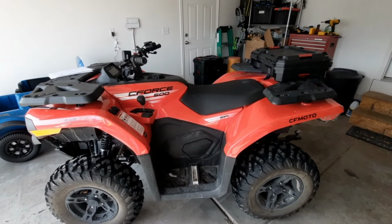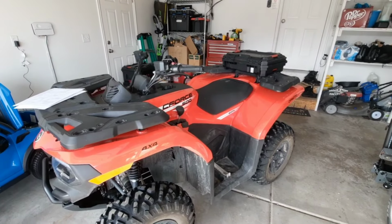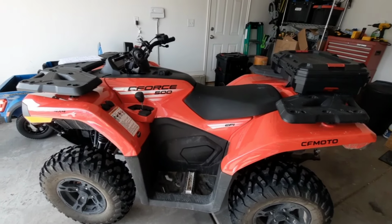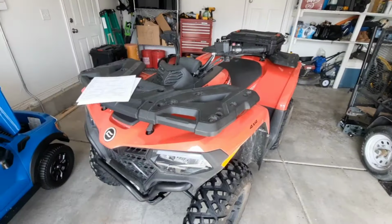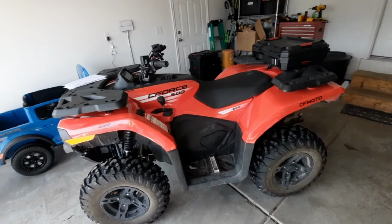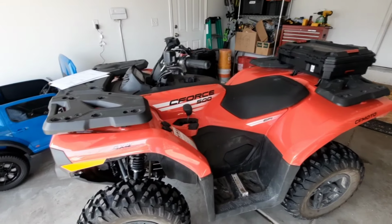And the number they gave me was pretty pathetic. For those who don't know, I bought this machine used last year around June, I think. I bought it with like 100 miles on it and paid $5,500 for it. They came back with an offer of $2,500. That's what they were willing to do for the trade-in. That's less than half of what I bought it used for. I thought that was measly. I wasn't going to be doing that, that's for sure.